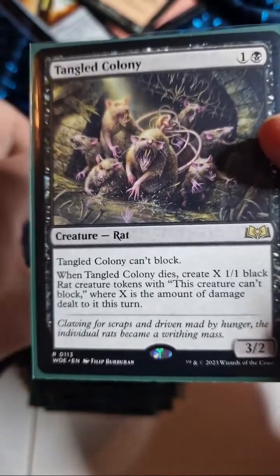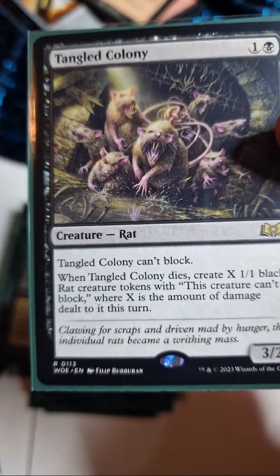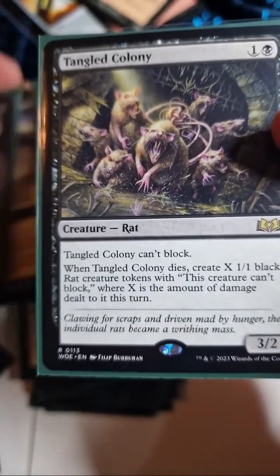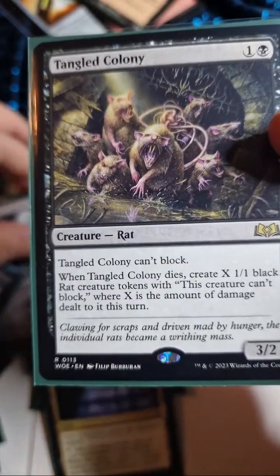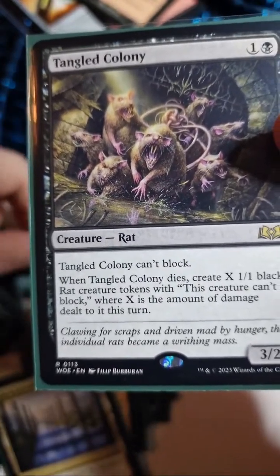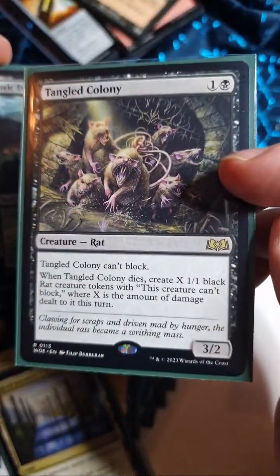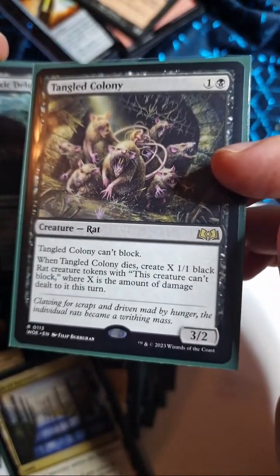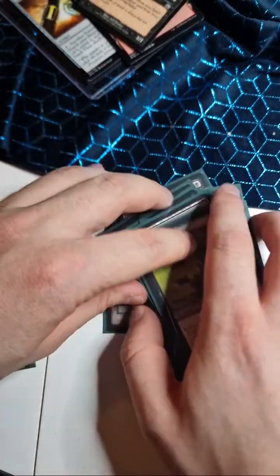So if I combine this card with a board wipe, let's see if I can find it though. It's way down here somewhere. Where are you, my friend? There we go. If I combine this with Toxic Deluge, then I deal 10 damage to every other creature, and this dies of course, but I get 10 1/1 black rat creature tokens into play. That's awesome. I'm of course gonna keep that as well. I made a mess out of everything here now, so there we go.